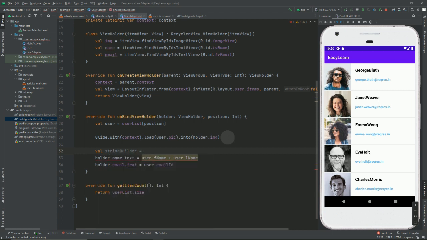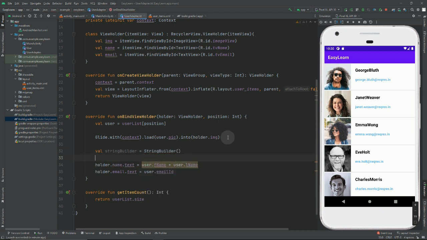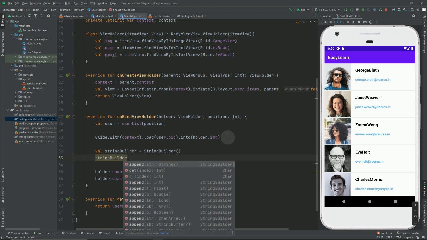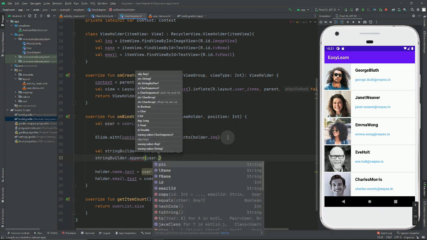So using a string builder to add the first name and last name together, and then we can set the value into the text view.